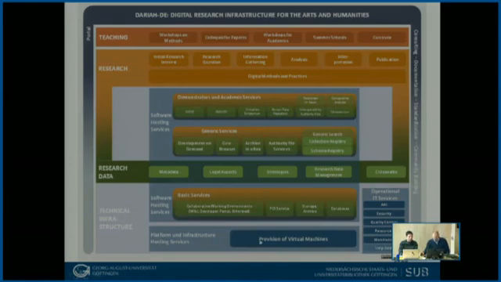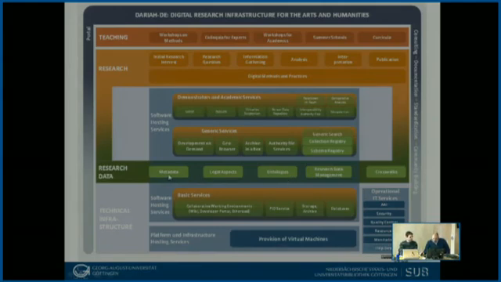Now let's climb up a little bit, and we see something here that says PID Service. So how do we make sure that our digital editions are also quotable? That whenever you call a page, or if you rely on a PID, it's the same content that appears under this PID or URL or whatever it is. And this is also made sure thanks to an infrastructure. That's all things that you have to take care of, all these little bits and pieces that build a reliable infrastructure. So let's climb up one step more.